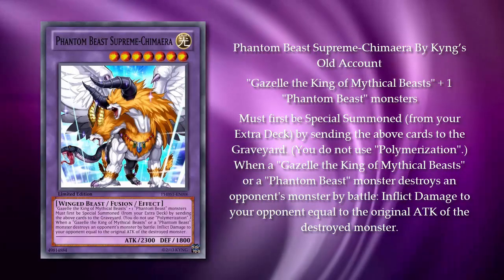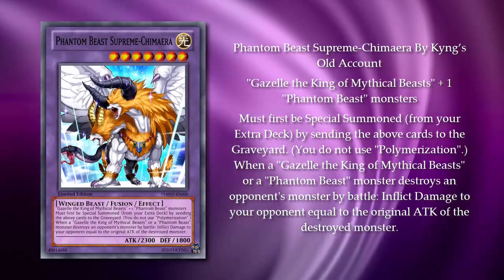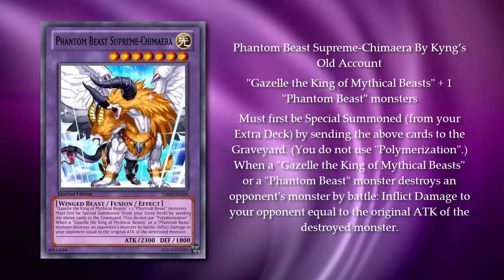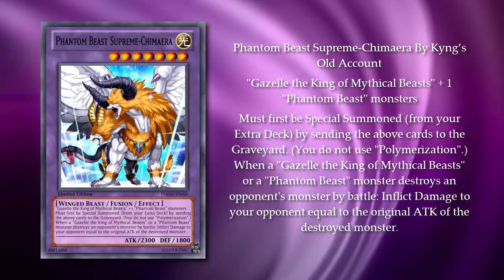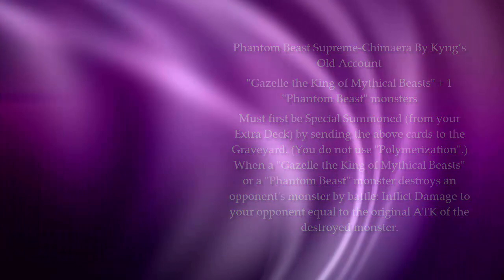This is what, 5 cards. Yeah. Well, 6 if you include Gazelle. But hey, it applies to any Phantom Beast monster that battles. That's right. Meaning you can use it with the previous link. Mega Phantom Beast abuses this card. Absolutely. Would definitely do it. That's still weird archetype naming. Yeah. Anyway, you got the next one.